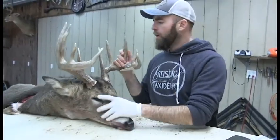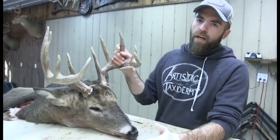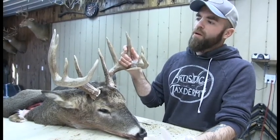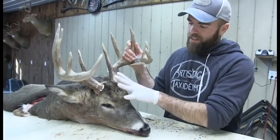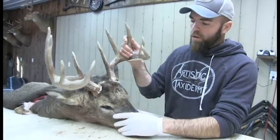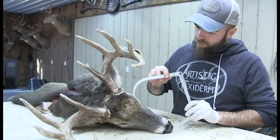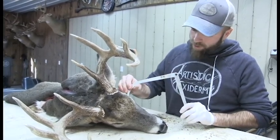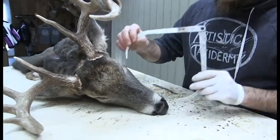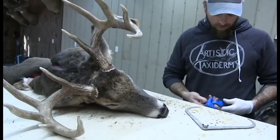So here we have our deer. We've made the incision down the center of the spine. Everybody has a different way of doing this. This is how I do it. As long as you get the hide off the skull and you don't put a bunch of holes in it, that's the goal. Before I go any farther, I am actually going to measure from the front corner of the eye to the tip of the nose, just for measurements for when we order our forms.